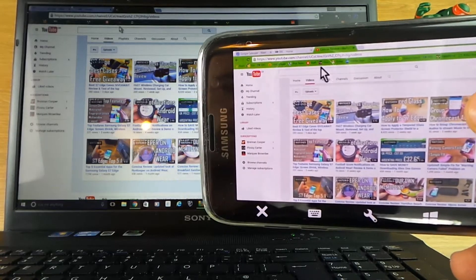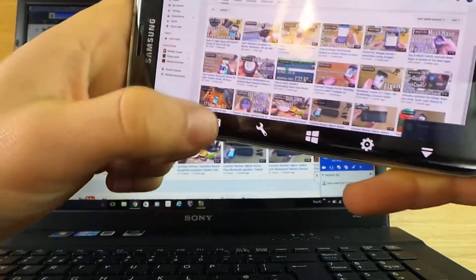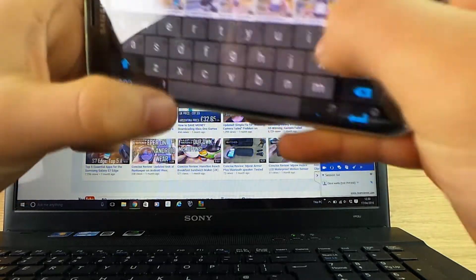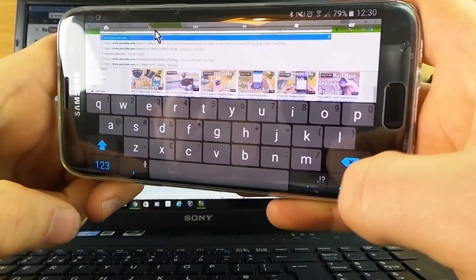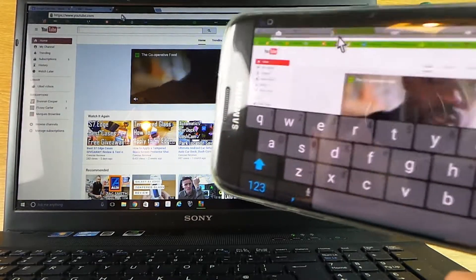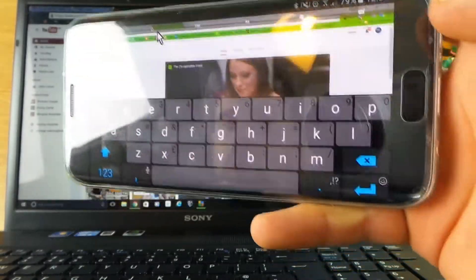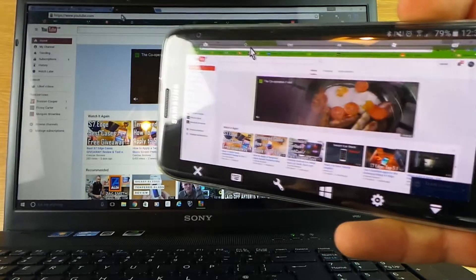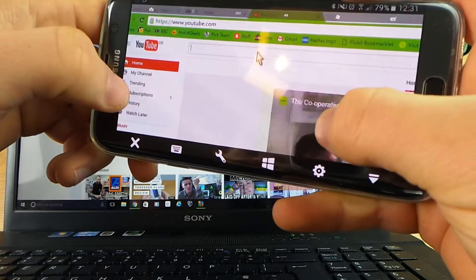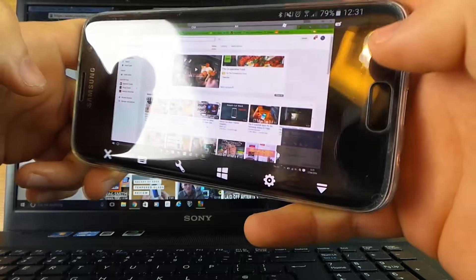I'll click on my videos and instantly as it updates on my computer it's updated on my phone screen as well, so you've got complete control. You can also type — if we type in the address bar, open up the keyboard icon and type in youtube.com, hit return, and there you see as soon as it loads on the computer it's on my phone, and even the video plays back on the phone screen. There are tons of uses for this — I use it if I'm uploading a video and I'm away from my computer so I can shut it down once it's uploaded, and also if my mum calls me when she's stuck with something on her computer I can take control and sort it out for her.